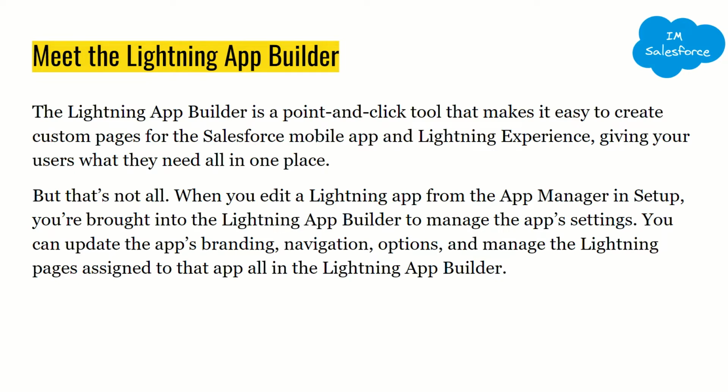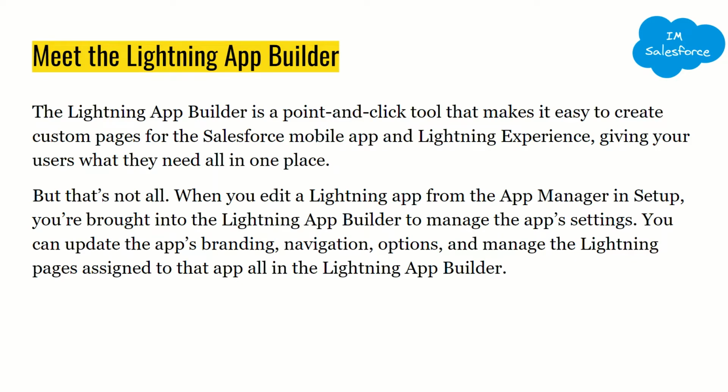But that's not all. When you edit a Lightning app from the App Manager in Setup, you are brought into the Lightning App Builder to manage the app settings. You can update the app's branding, navigation options, and manage the Lightning pages assigned to that app, all in the Lightning App Builder. So all in all, you can do all the modifications to that particular Lightning app in the Lightning App Builder.